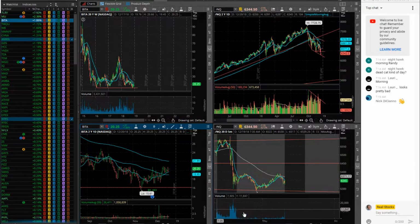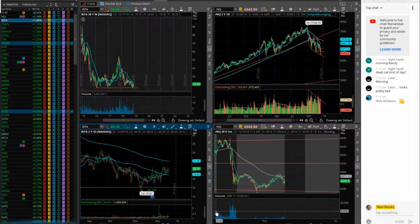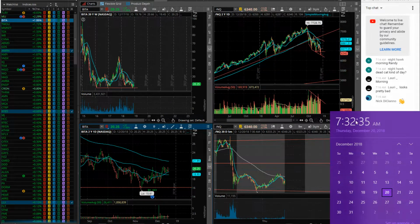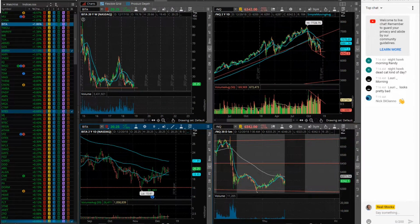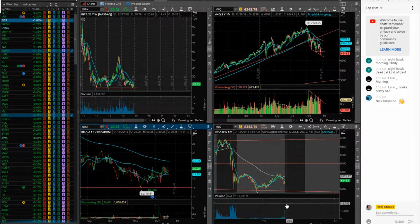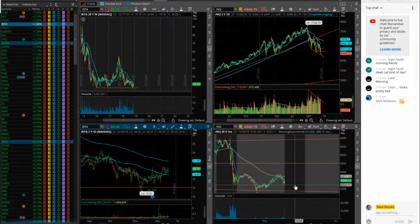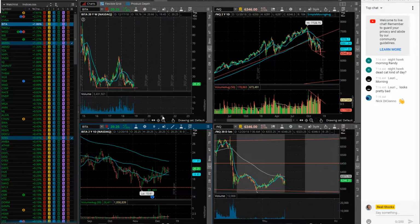Volume here so far this morning is already meeting yesterday's open, and yesterday had pretty low volume, so I guess it kind of makes sense. We're only 2.5 minutes into this 5-minute candle, so expect a much higher candle this morning. And without selling off, that's good. There's some accumulation here, also some distribution. So we'll see how that plays out throughout the rest of the day.